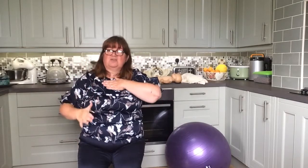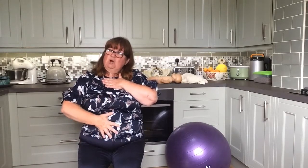And that's why I think we talked about on the previous one how it was good to try and use the whole of your chest space. So when you had your hand up here, you did little breaths. It didn't take much of a deep breath to make your hand move. Whereas if you put your hand on your tummy, took a breath in, and then breathe out, that was longer, deeper breaths.